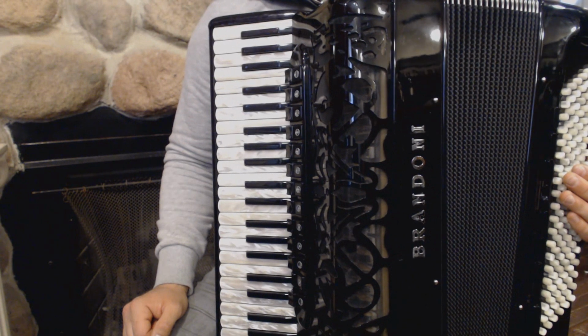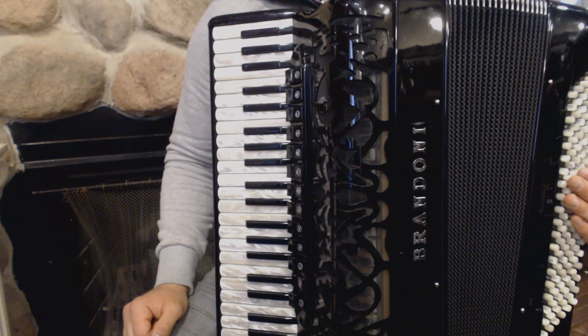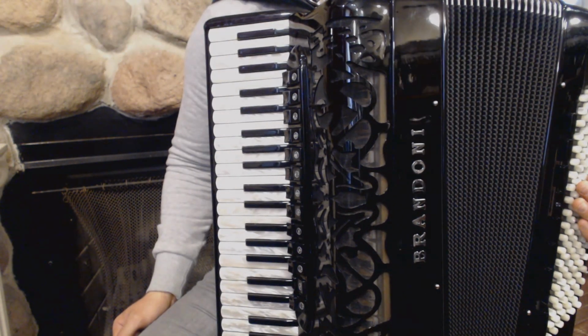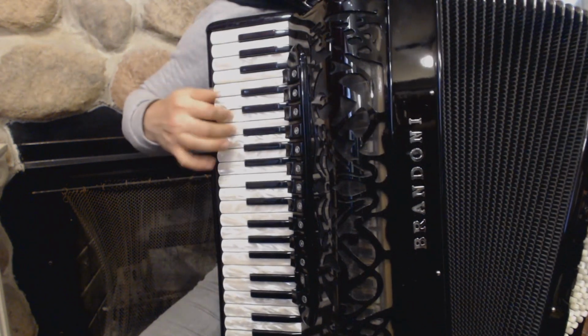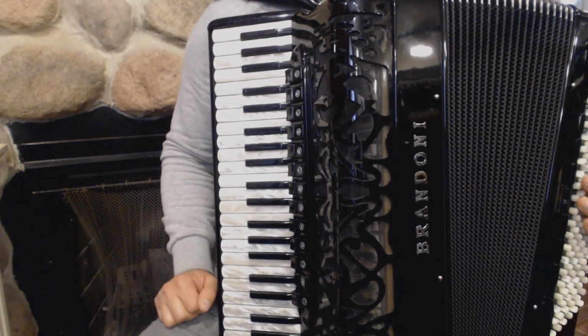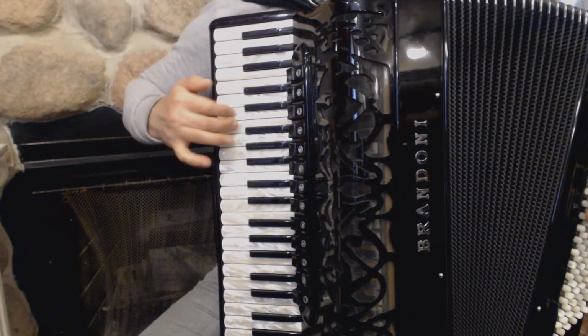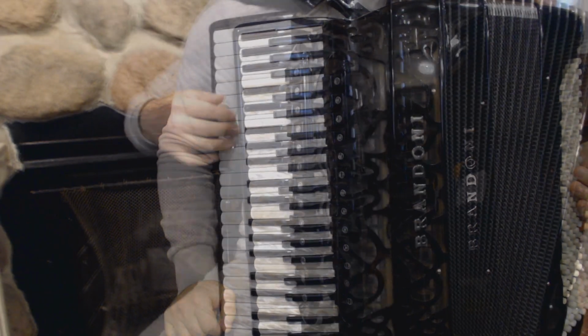And let's imagine that the full length ornament consists of 2 16th notes and 1 8th note with 2 grace notes before each 16th note. It will sound a little bit uneven. Of course, in the fast tempo, it will sound more even. But in slow tempo, it will sound a little bit uneven.